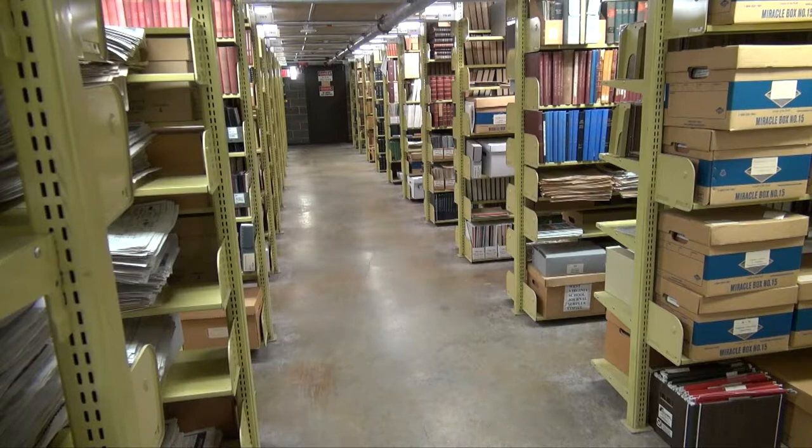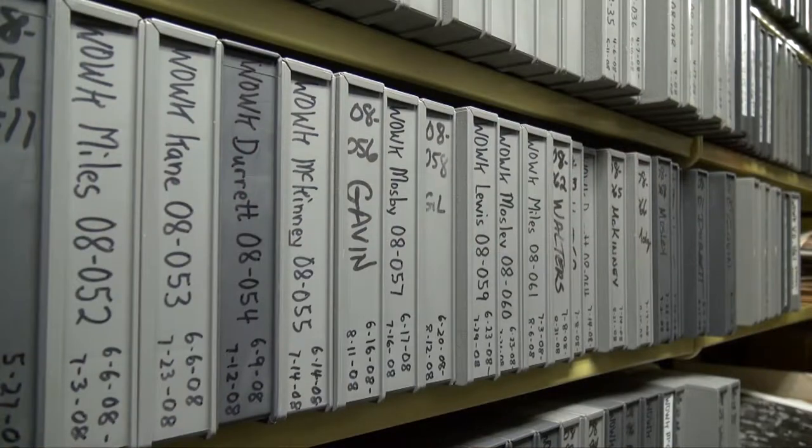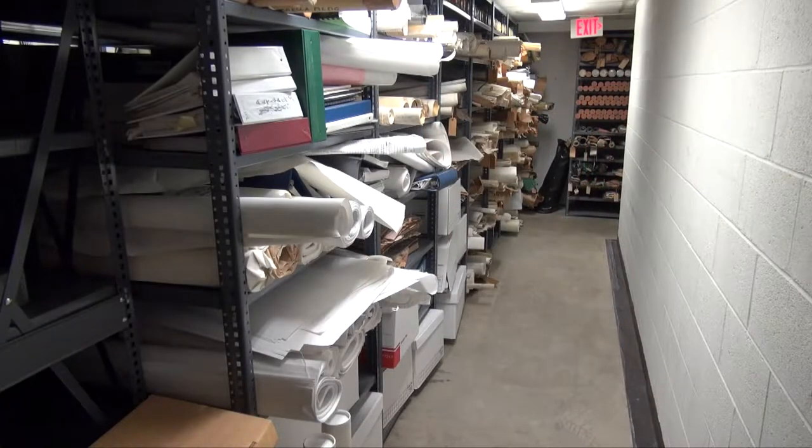One of the most fascinating of these special libraries can be found at the Capitol Complex in Charleston. In our October episode, we paid a visit to the State Archives and History Library. With me now is Archives and History Librarian Susan Skoris. Tell me about the mission of this library. The West Virginia Archives and History Library is the way the public accesses the collections of the West Virginia State Archives. The contents belong to the people of the State of West Virginia, and the library staff are the way that people access the collections.